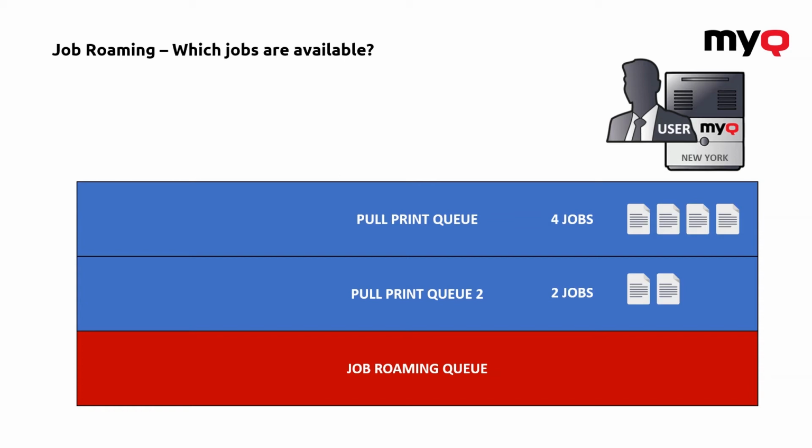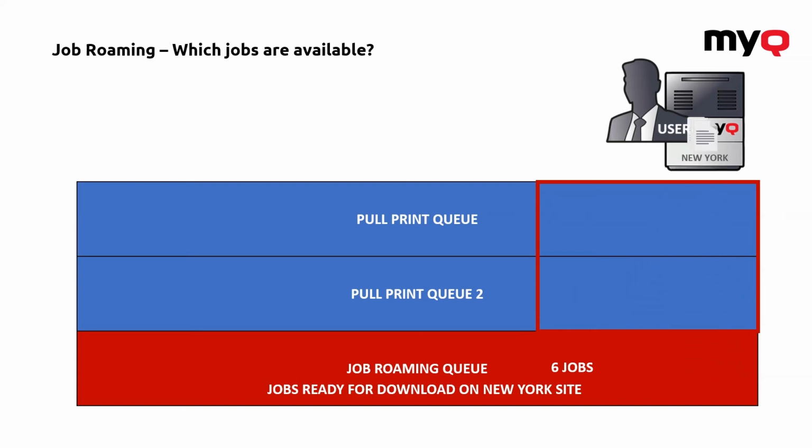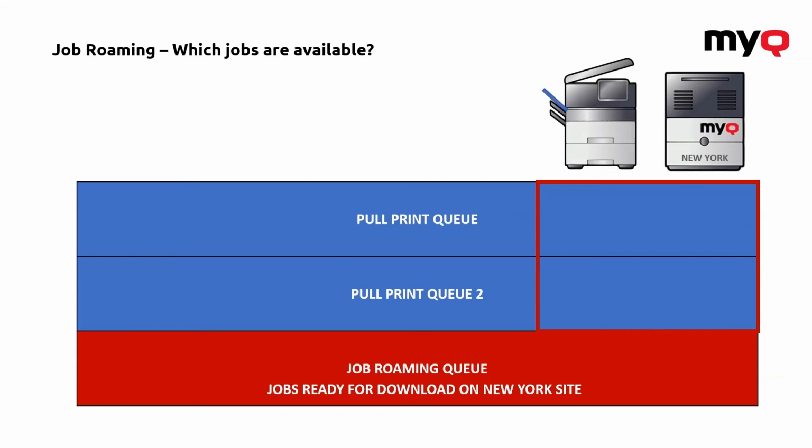Now in that queue there is actually nothing. The queue only automatically collects all the jobs from my pull print queues. So that way, it should automatically get all the 6 jobs that are waiting in the 2 pull print queues I have on the Prague server. Then if I decide to download them, it will automatically provide those to New York, and I can just decide if I would like to download them or not. If I say that those should be downloaded, they'll be automatically transferred to that site, and I can just release them on the embedded screen.